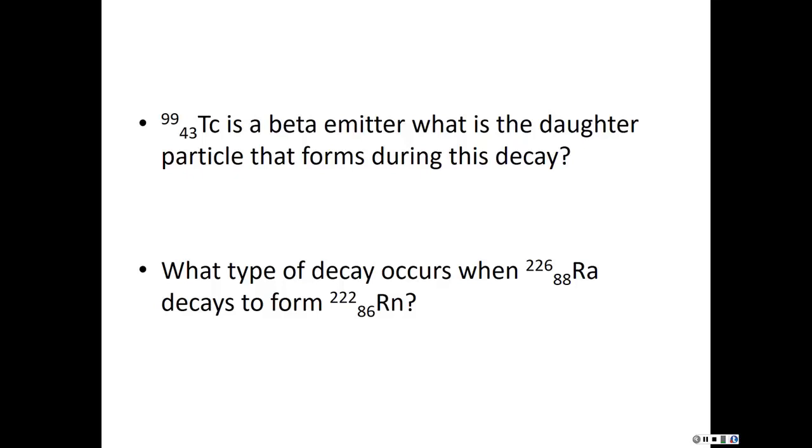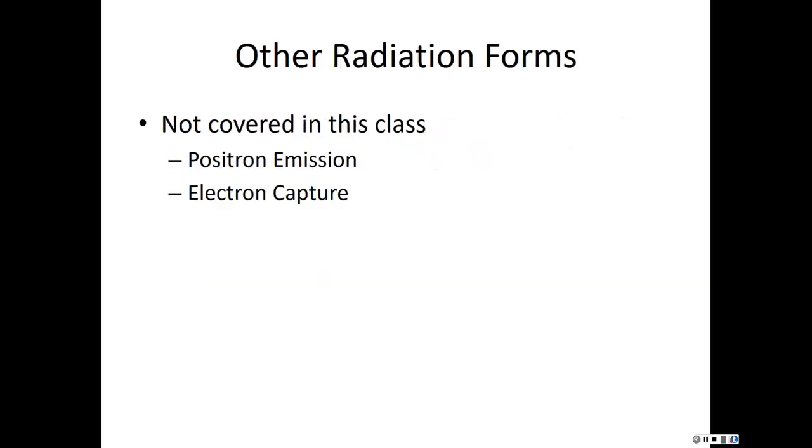Okay, so that's how we describe nuclear equations and keep track of things. If you know, for example, what the daughter particle is and the type of radiation, you can figure out what the starting isotope is. If you know the starting isotope and the type of radiation, you can find the daughter particle. Given 2 out of the 3, you can always find the third. And that's the approach we'll take.